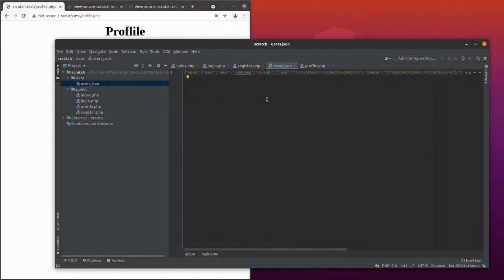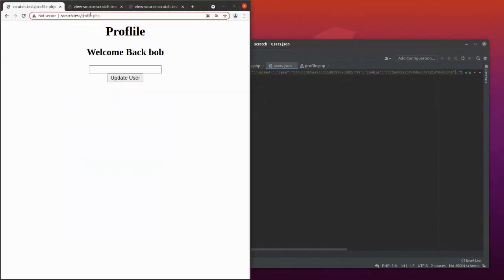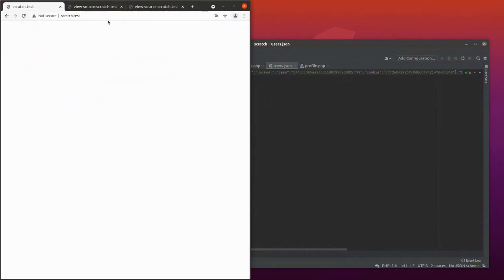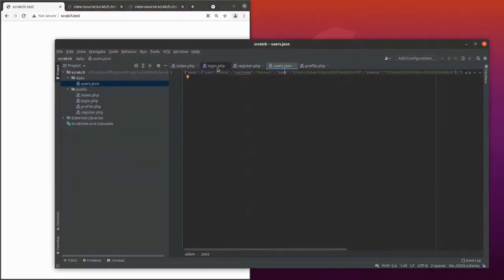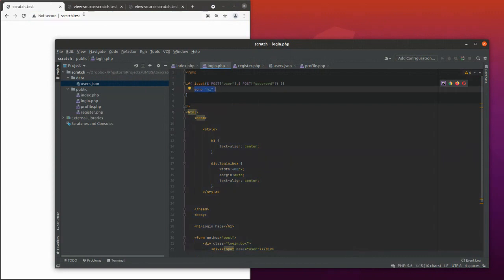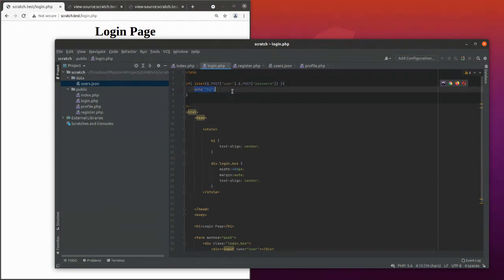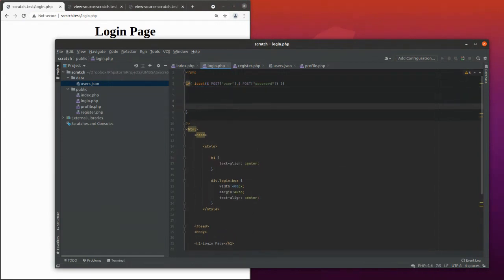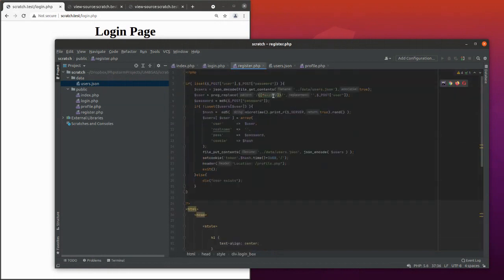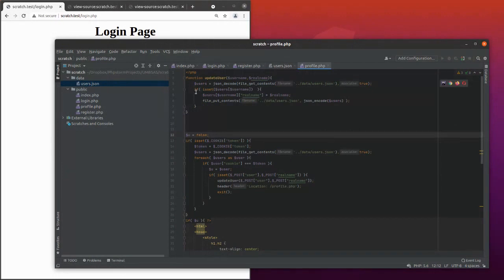So because there wasn't any proper validation going on with that form, you've seen how quickly and easily you could end up writing over other people's information. So we just need to add a few more things to this form. So let's go back to our login page because we'll need that. So login.php. We've got our users and our password. Okay, so again, we'll just steal some code from here just to make it quick.